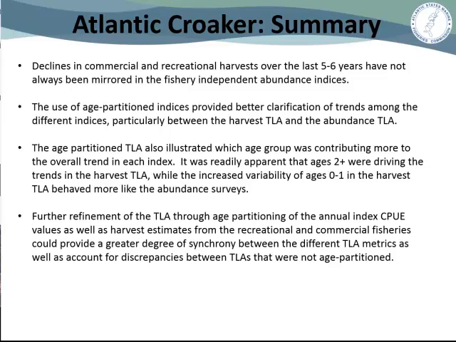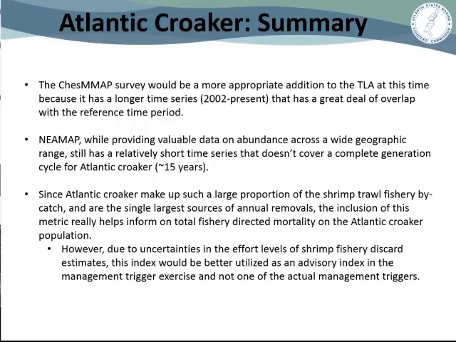And then as far as the other surveys go, the SEAMAP survey would be a more appropriate addition for the traffic light at this time because it has a longer time series starting in 2002 and has a great deal of overlap already with the current reference time period, although that would be reevaluated as well. The NEMAP survey, while it does provide valuable data on abundance across a wide geographic range, still is a relatively short time frame, beginning in 2007, and does not cover a complete generation time for Croaker, which is 15 years.